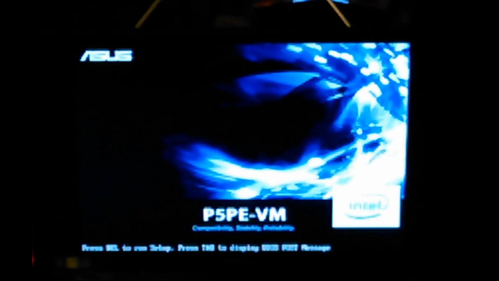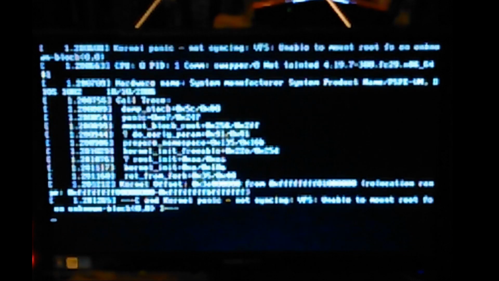Kernel panic. Uh-oh. Not syncing VFS. Unable to mount root FS. Oh, no. May have broke it. Not tainted, unknown block. I might have broke the system by shutting it down in the middle of those updates. I haven't done that in years. But I don't know, maybe I've been lucky. But it didn't force it. It waited. Kernel panic, not syncing.